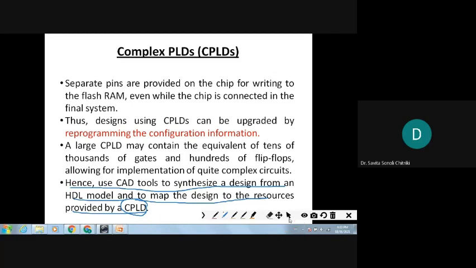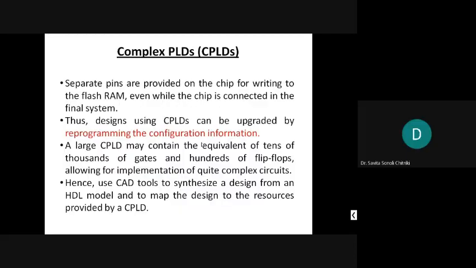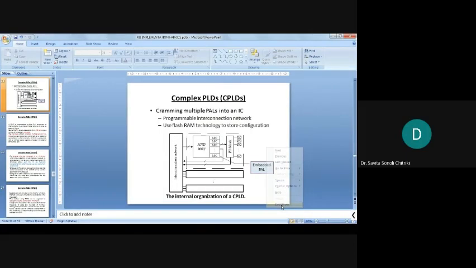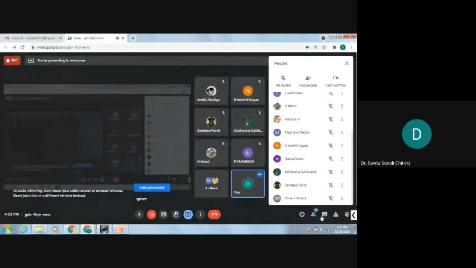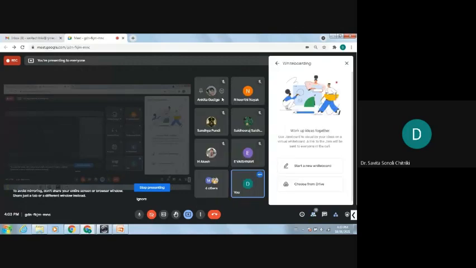Is it clear to you all? Yes, ma'am. Next is FPGA. Mostly your Java class starts at 4 now. Yes, ma'am, 4 start. I will stop at this point. But everyone tell me now, all of you. Okay, I will stop at this point. Just will summarize here. Whiteboard I will take.